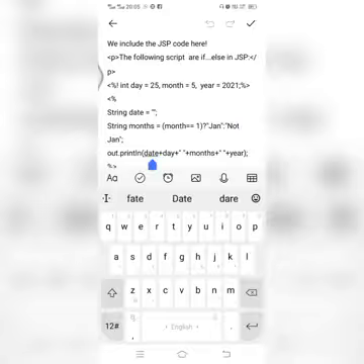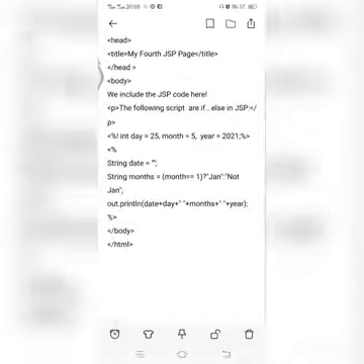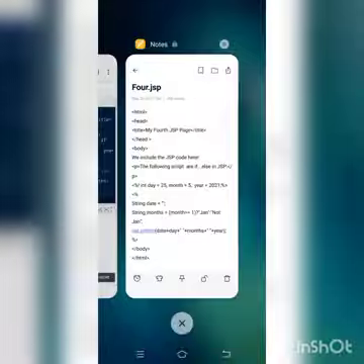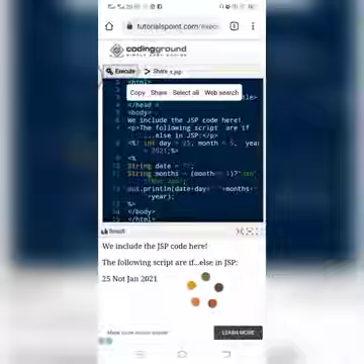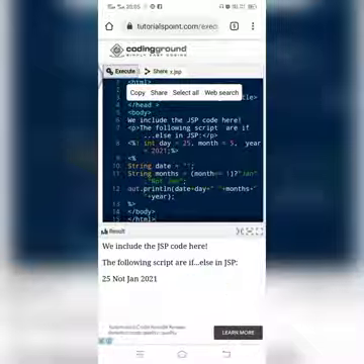And then out.println date plus, as usual, date is that string where we are concatenating it, plus day plus space plus months plus space plus year. Okay. Now if I just run it, what will happen? There.